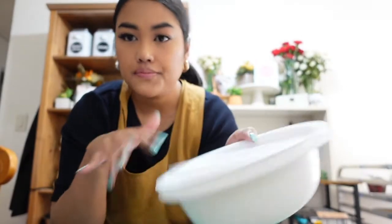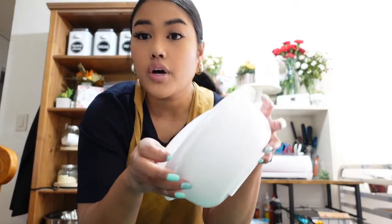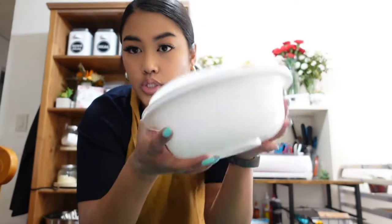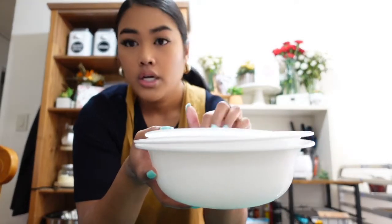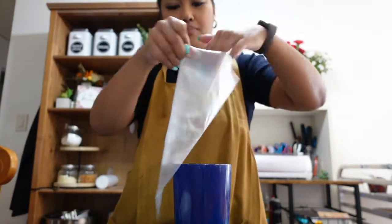Royal icing, just great. Ooh, out of focus, what are you doing? Hello? There we go. It's great to just have a lot of extra bowls around the house when you're making cookies. So another tip is that I use a cup to fill my piping bags.